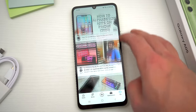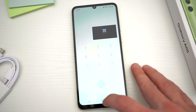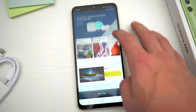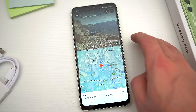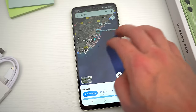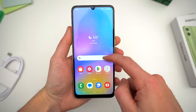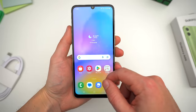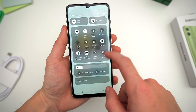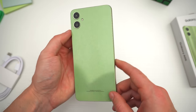It has the Android 14 and One UI 6.0 updates already, and it runs the full version of Android and One UI — not the core version that's plagued previous cheaper phones. Altogether, that means you get an A0 device that, for really the first time, doesn't feel like you're using some cheap budget knockoff Android. This is a full-fledged, full-featured Samsung smartphone in every sense. You're not going to be playing games at max settings or anything crazy like that, but for average everyday app browsing, maps, schoolwork, and work, this is a phone that feels like it can handle those sorts of daily tasks. This could finally be the entry-level Samsung device that's actually worth getting for once.